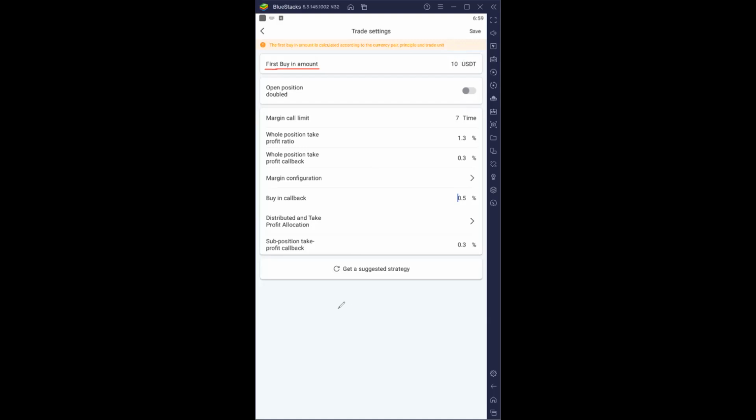The reason is because at any particular point in time that price is closing out in profit for you, it's going to be a percentage of this first buying amount that you have set. So if somebody is trading with a $100 first buying amount, and has set it that when it gets to 2%, it should close it out in profit for him, it's going to be closing at $2 for that person. If you are using $10 as your first buying amount, it is going to be closing at 2%, which is going to be $0.2.